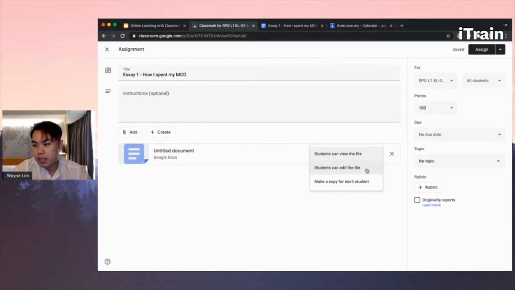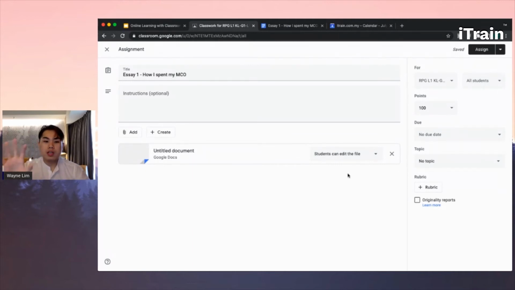So this one basically means, if you hit this permission, all students will be able to edit this particular document. Which means all your 40 students in one class will be writing the essay in one document. We do not want this to happen. We want all of them to have one copy of the document, just like how they have one copy of their paper.